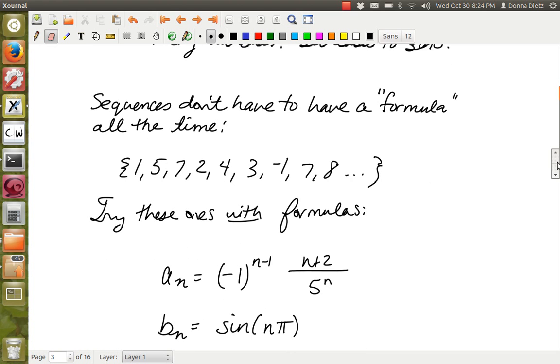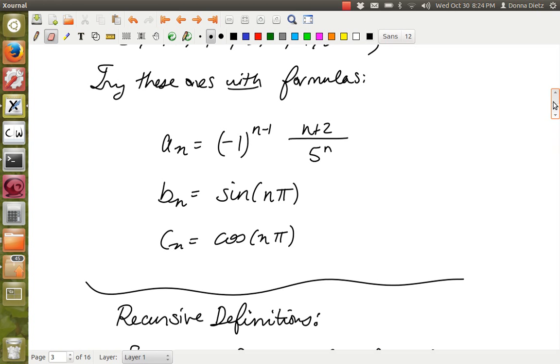Sequences don't have to have an explicit formula. They can just be a list of numbers. And I had you guys try some of these in class, towards the end of class one day. And what we found out is, sine of 0 is 0, 0, 0. All these guys are zeros. Very boring. Cosine, however, is not boring. If you start with 0, then you're going to go 1, minus 1, 1, minus 1, 1, minus 1. And this is often used in place of minus 1 to the power of n in order to get something to toggle.